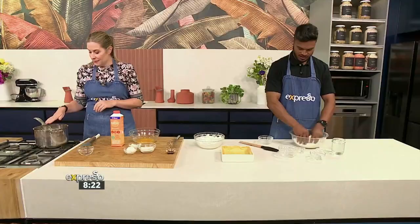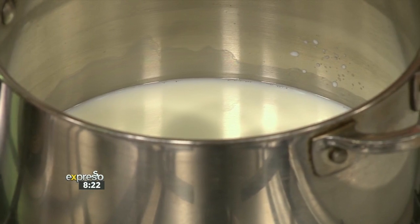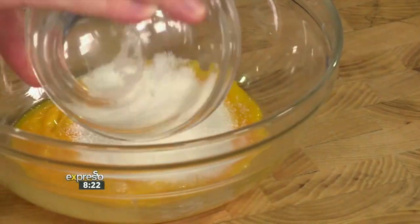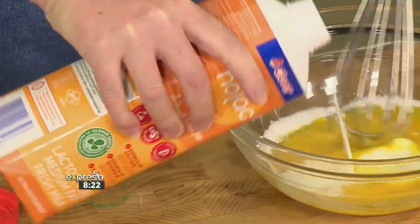What I'm doing is heating up some milk, and I've put a cinnamon stick in there just to infuse that beautiful flavour inside. And then I've got some egg yolk here as well, and I'm going to add some sugar. I'm basically going to just whisk this all together. We've got a little bit more Clover NOLAC, because we want everyone to be able to enjoy.